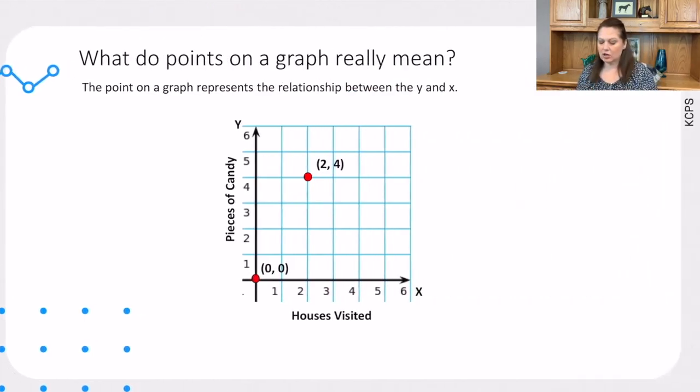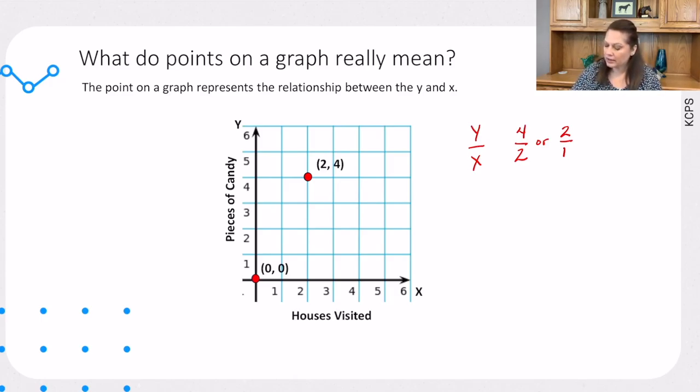So let's take a look at what a graph would look like if it's in a proportional relationship. Remember, proportional relationships must go through the origin, or start at the origin, and must be a straight line. Now, if we haven't gone trick-or-treating yet, we haven't gone to any houses and haven't collected any candy, so that's our origin, 0, 0. You'll notice I still have my other ratio to create my fraction, so I'm going to put both up here: 4 over 2 or 2 over 1 from my first example.